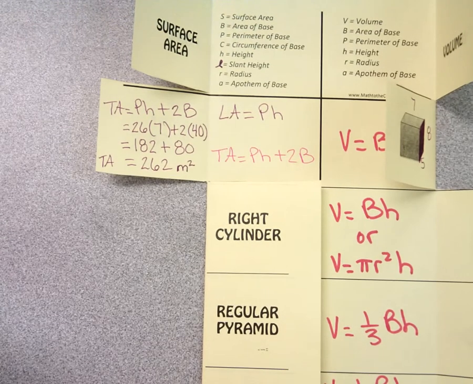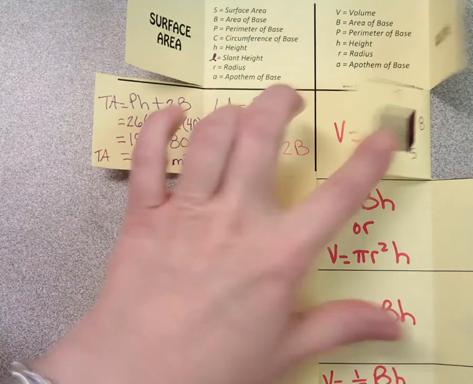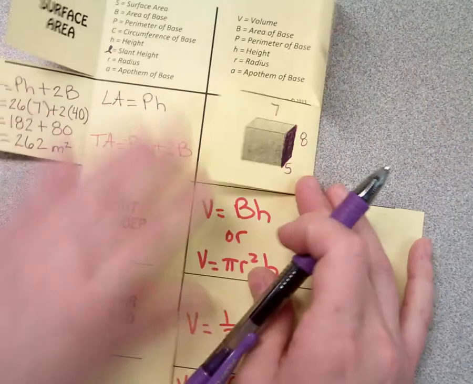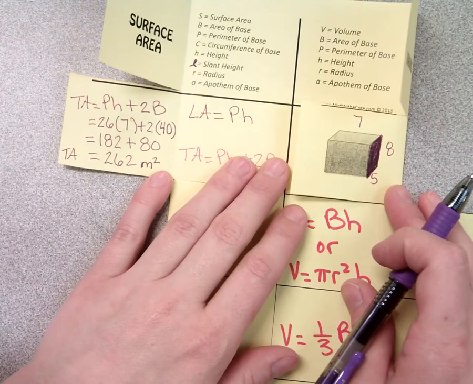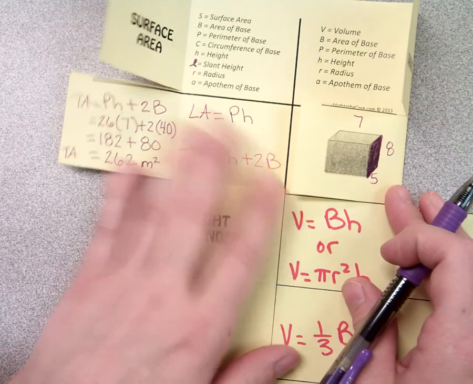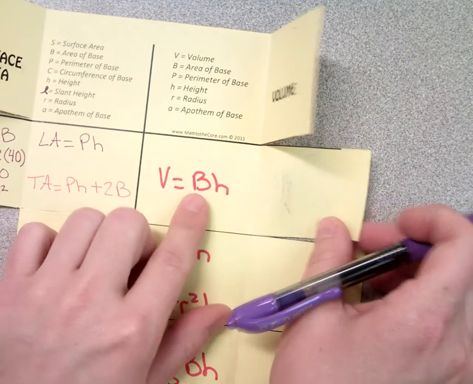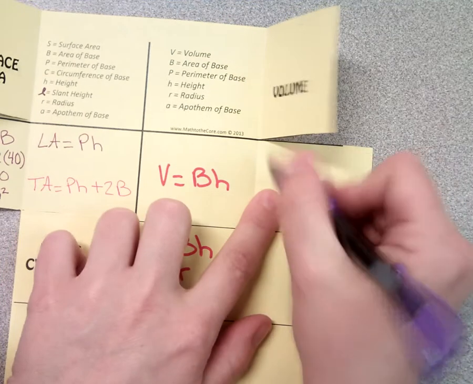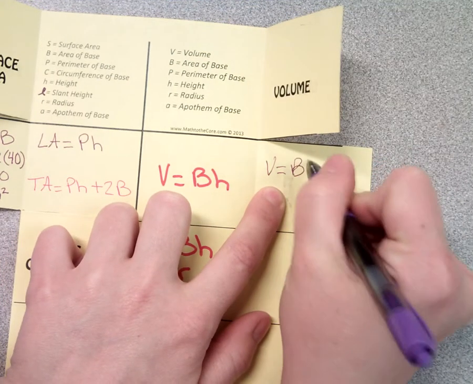So we're getting into a unit on surface area and volume. And like I said, it doesn't matter which one's the base in the rectangular prism. I just shaded this one so we could talk about that one in particular being the base. Okay, so now I want to find the volume for it. So the volume formula, everybody good? Okay, the volume formula tells me to take the capital B times the H.